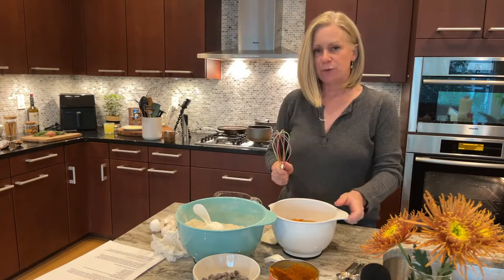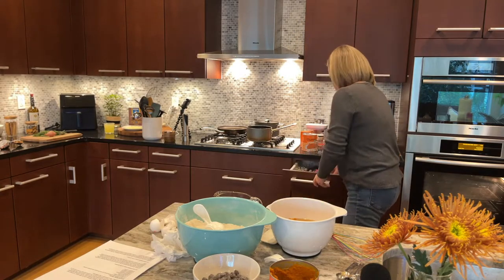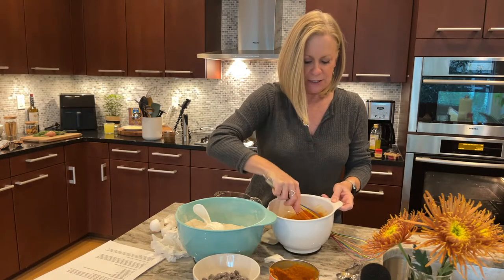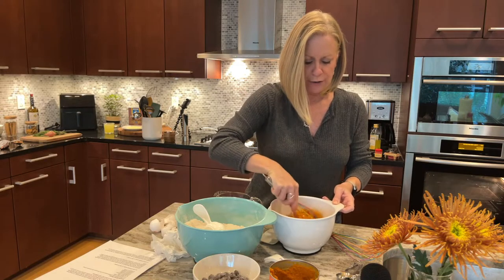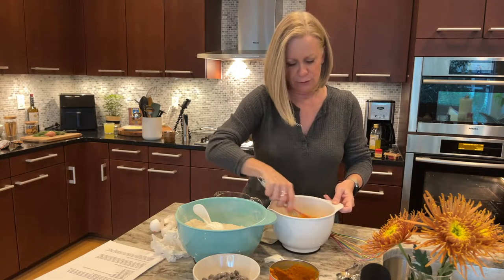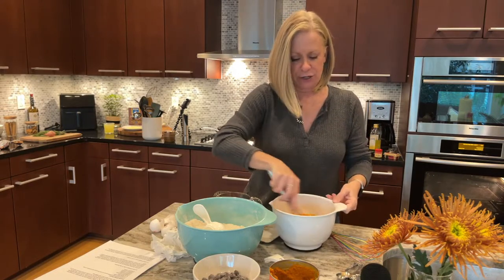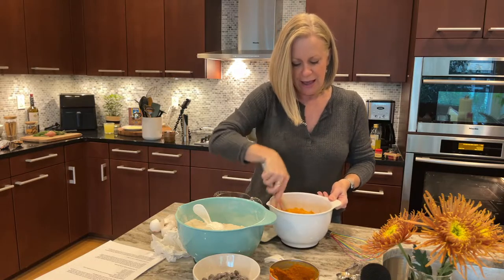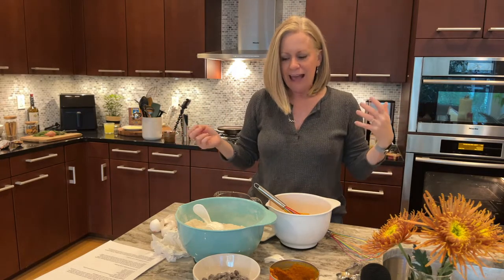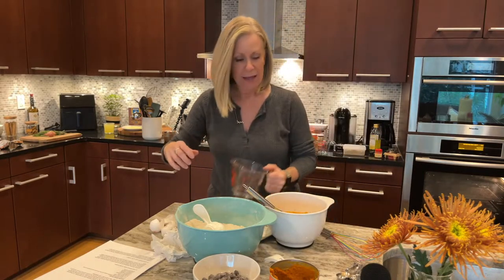Now this is what I do, especially with doubling it. If you're not doubling it, this is not as big an issue, but with doubling it, it's definitely a bigger issue. So what I'm going to do with my pumpkin, eggs, and oil is get it going now, because when you add the water, it just becomes so watery that it's a lot to manage and swish around. You can absolutely use a hand mixer or a stand mixer. I've got my favorite KitchenAid stand mixer. However, it's super heavy and it's in a closet, and this is honestly really easy to mix by hand. So I just mix it by hand because I'm lazy and it's easy.